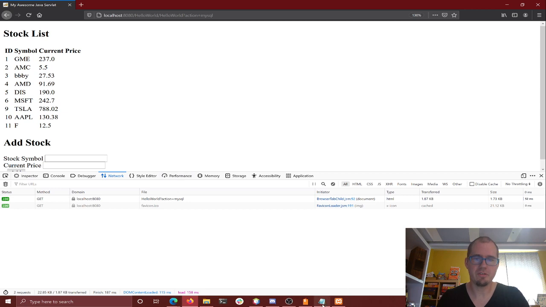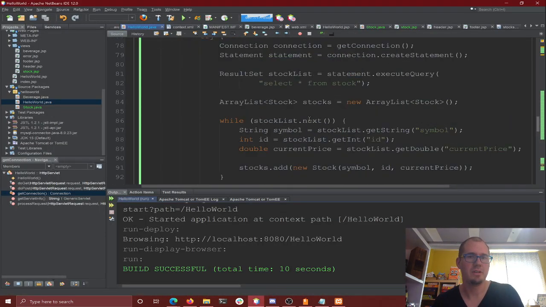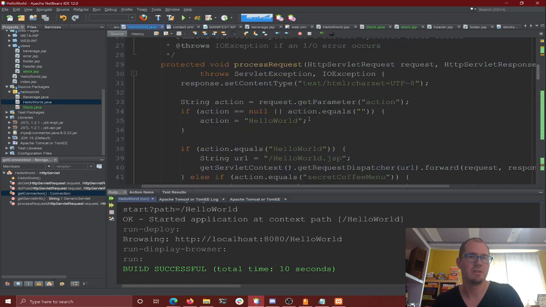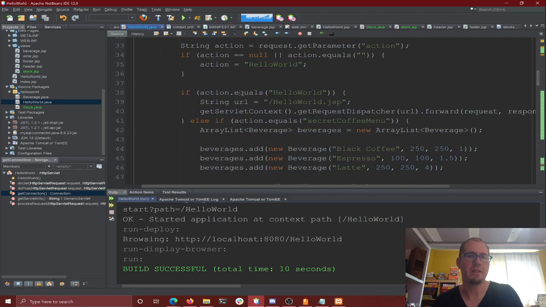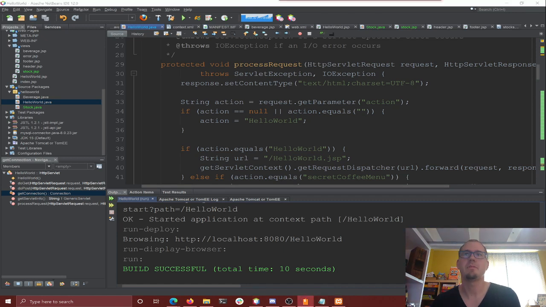All right, and we can do all the same sort of things with our connections that we would do in PHP, which is fun. And then the last part of this chapter, which is really good, gets into how you would use a connection pool. Because what's happening here is every time we hit the page, it has to start up a brand new connection, which is a little bit inefficient.